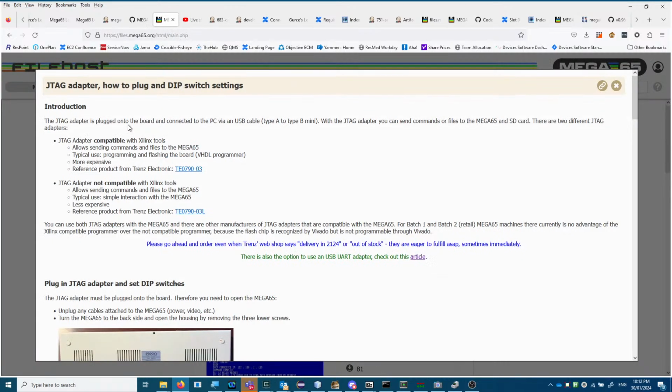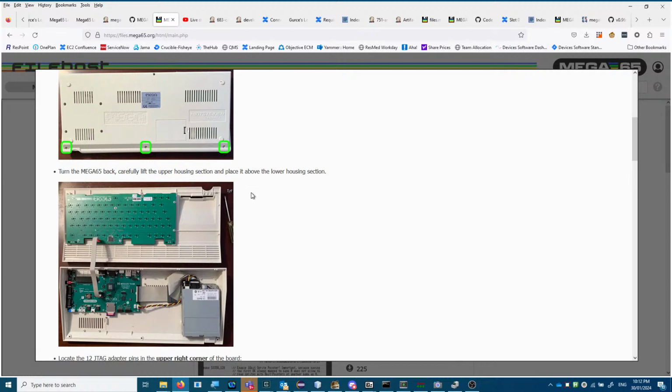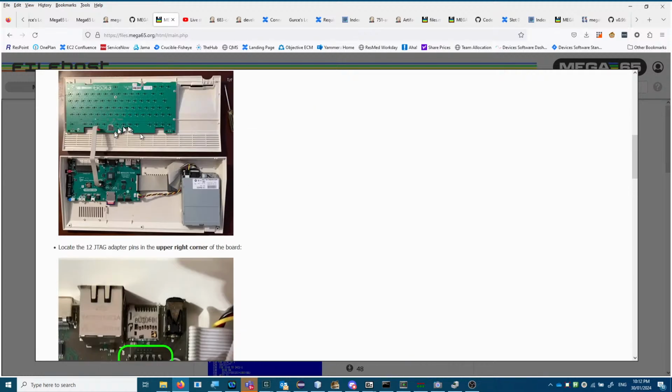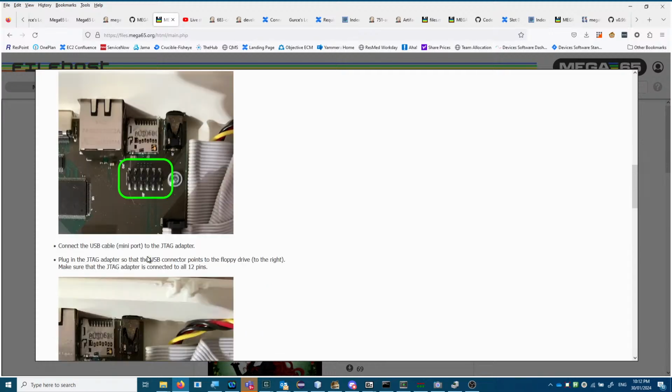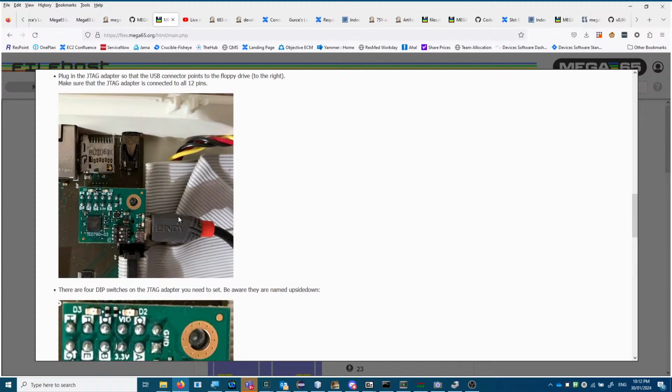What is this JTAG? This JTAG was a special add-on board you could purchase for your MEGA65. You'd open it up, take a look at this corner over here next to the network connection. There's this pin header here, and you plug in this JTAG board that would provide you this USB connection that can go to your PC. In the past, that was the sole way we used to communicate between the PC and the MEGA65, transfer files across with the FTP tool, or push bitstreams across via the M65 tool. That was the pathway we used to take.